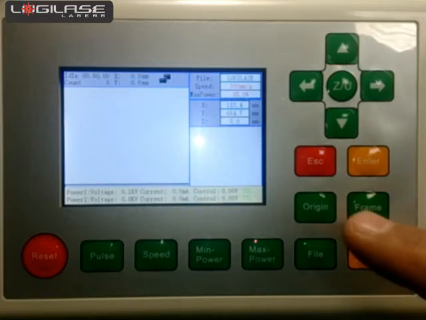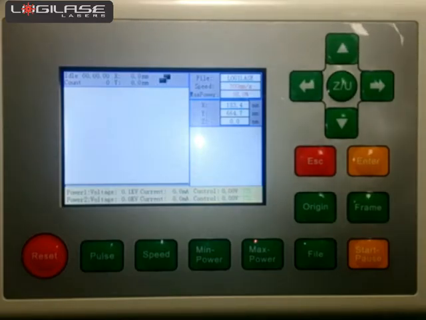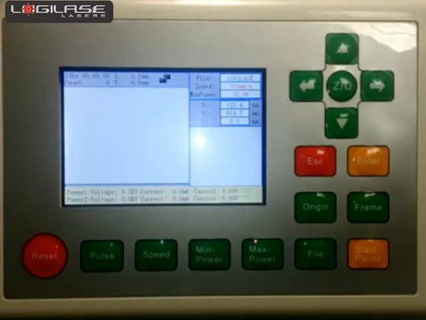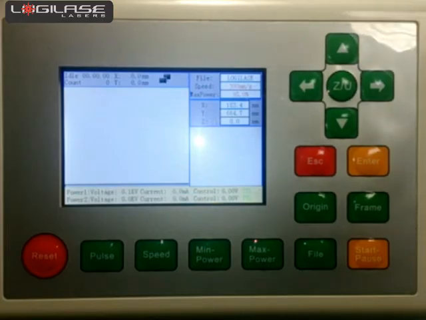Then it will save this point in the memory, and it will always start from this point, even if you turn off the machine and turn it on, and even if you reset the machine, it goes to the home position and goes back to the same origin position.